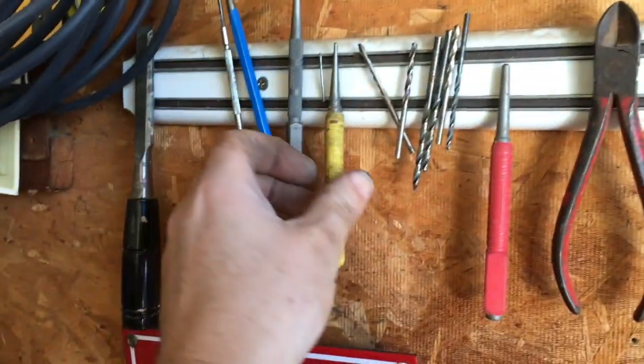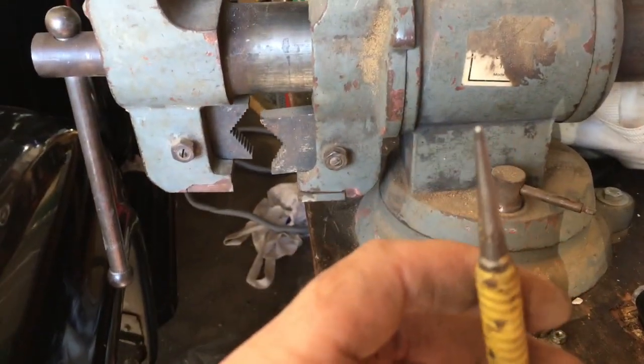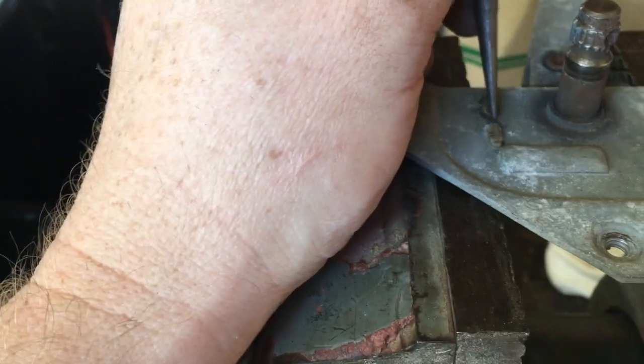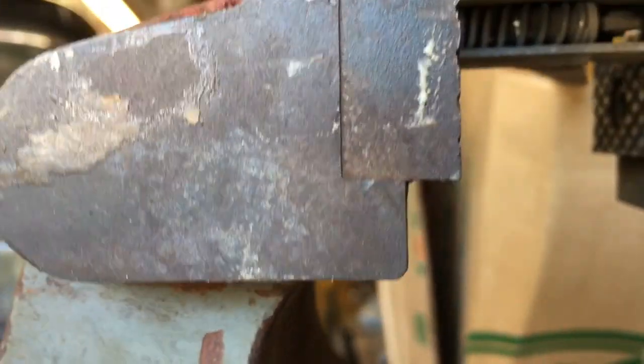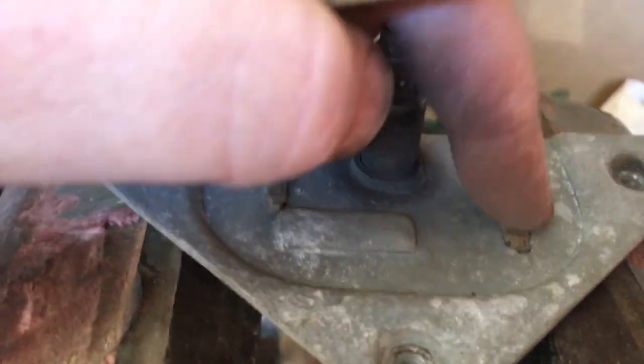Alright, so what I did for the other one to get this out was I used a set pin, basically for finish nails, and I am going to just go to town pushing these until this thing finally gives up. Now I have a vise, so I've got the jaws up as close to the edge as I can so it won't bend the metal too much, but I might have to bend it back into shape a bit. But I'm gonna go to town and push these 4 out right now.